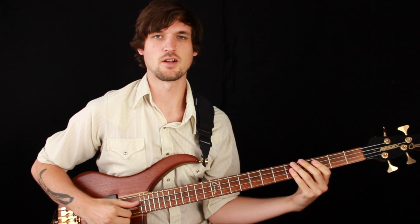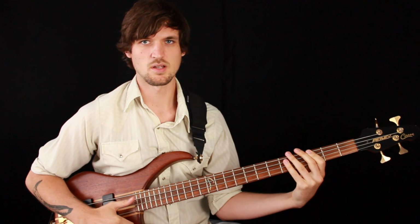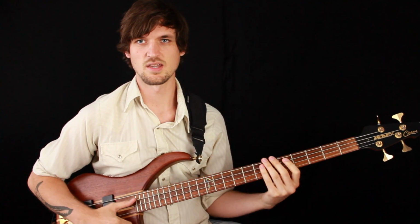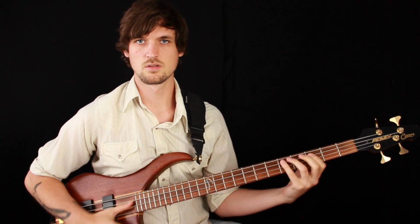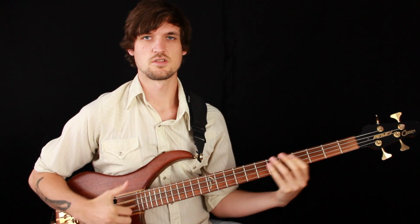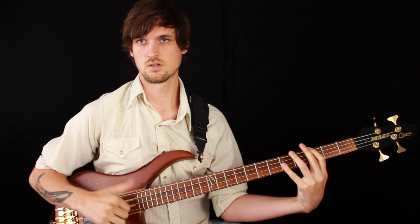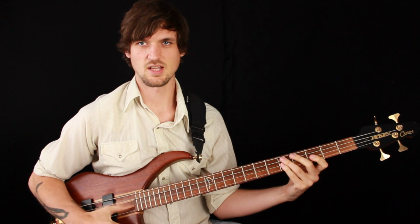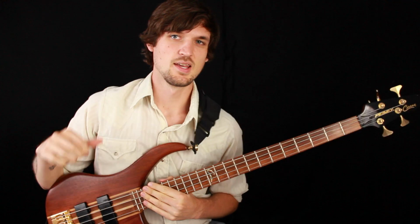So you might want to take that pattern all together and get used to that. Thumb down, thumb up, hammer on, pop, normal bounce slap, and then another normal bounce slap as the next ghost note. And then just down, up, pop, down, up, pop. So all together, thump, and second time around, same patterns, except we're going up there. And that's the whole groove.